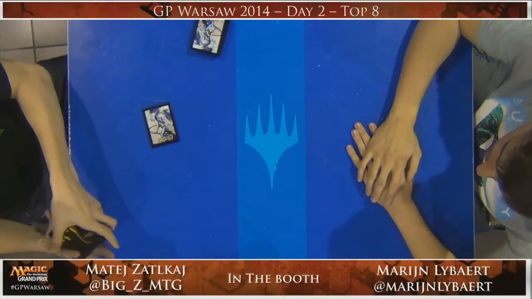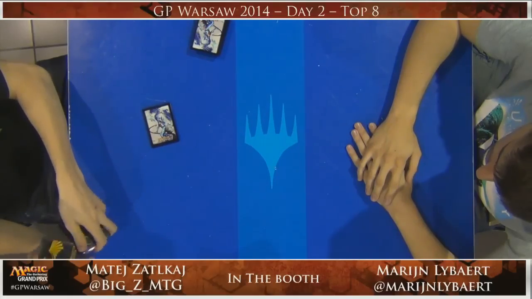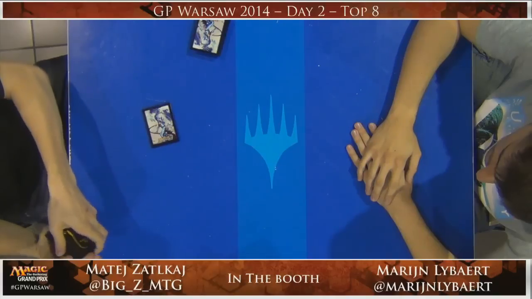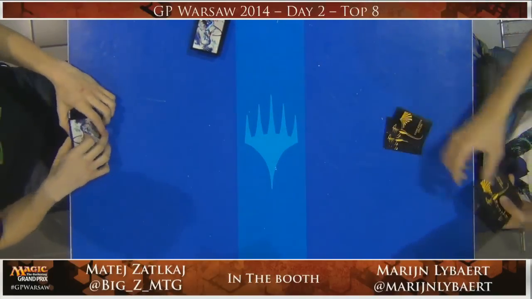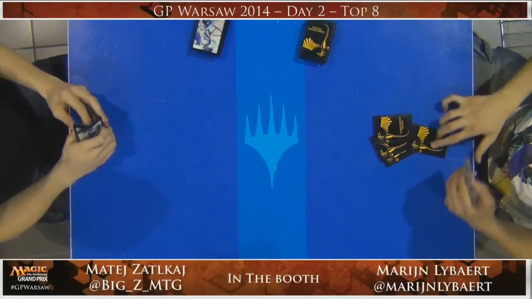I'm going to go back to Javier Dominguez against Ivan Floch. There might be some mulliganing action going on because it looks like Ivan Floch already has his cards in front of him with the Kiora sleeves. Well, looks like 6 cards? Yeah, 6 cards for Javier Dominguez and his blue-white deck.